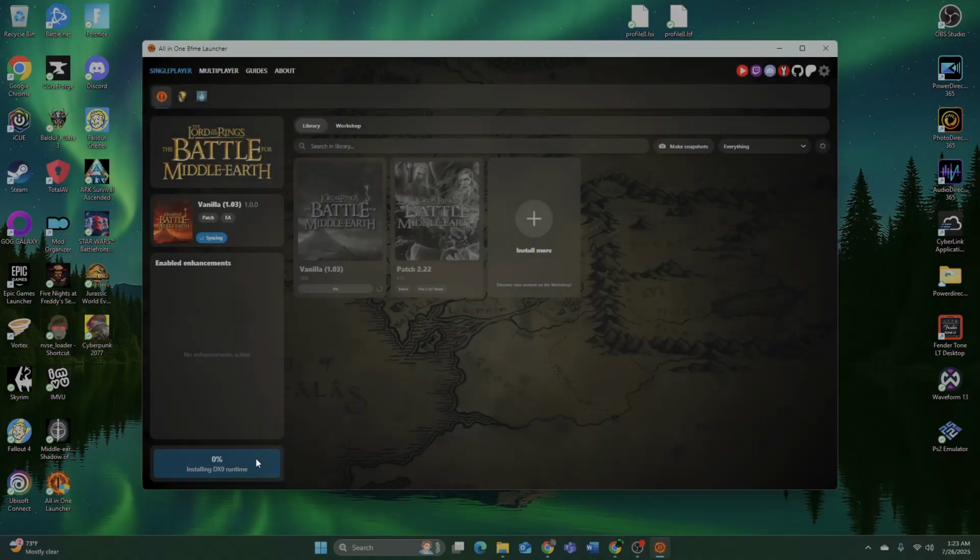And you're going to see down here in the bottom left, installing DX9 runtime. And now it is just going to install the game. It might take a couple minutes. It took mine around, I'd say, 10 minutes to get fully installed the first time. But as you can see, we are installing. As you can see, the mouse having that load icon, it's having a bit of a freak out. But this is now installing it to the hard drive.